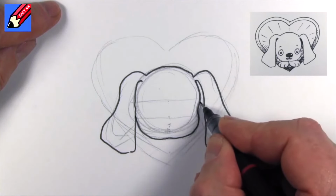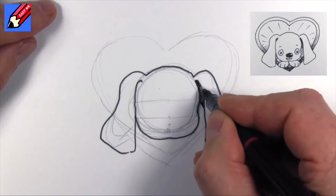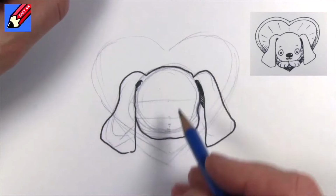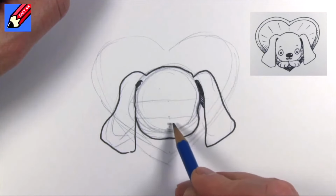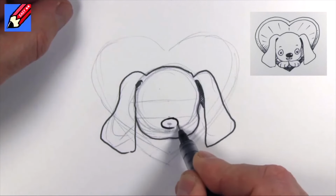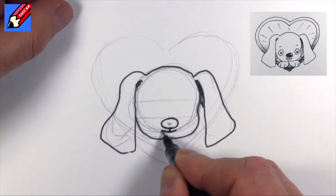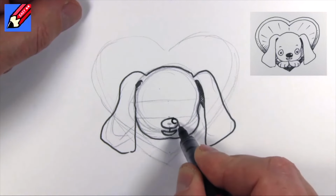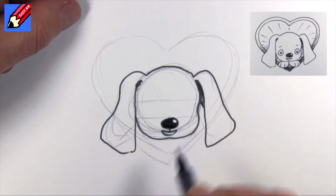And then that's going to be the inside part of the ear. Like in there, which you can make quite dark, and you can put a bit of shadow in there as well. So what we are going to do is, there's the bottom of the circle, there's that line there, we're going to build our nose around that point. Okay, so draw an oval like that, and then a little line coming down, and then a tiny little curve and a tiny little smiley mouth, okay, because it's just a puppy. Here, put a circle in there, and then you can shade in the rest of the nose, and that will make it look really nice and shiny.